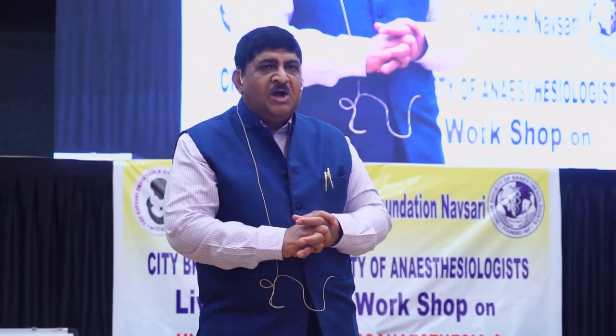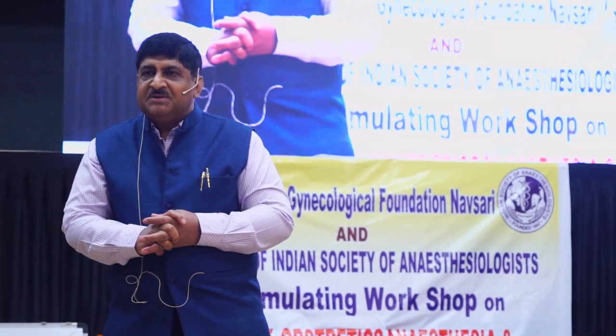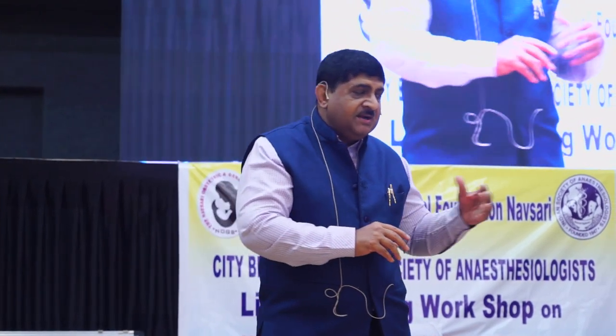But if you look at the percentage of cardiac output that goes to the uterus, anybody? Any guess? How much cardiac output goes to the uterus in a term gravid patient? 25 to 30%. About 800 ml to 1000 ml per minute of blood goes to the uterus, okay? That means in 5 to 7 minutes of atonic PPH, 5 into 800 ml, almost 4 and a half liters of blood loss is there, okay? So she has rightly given uterotonics.